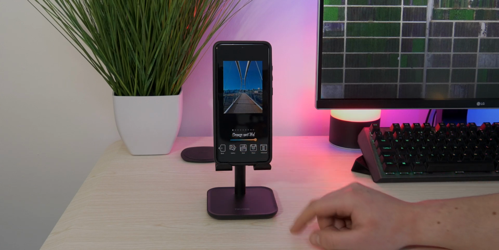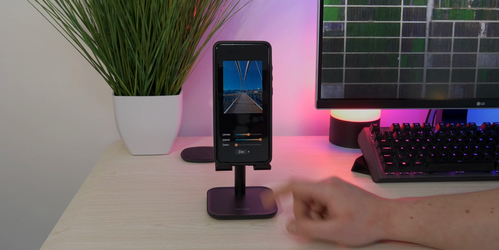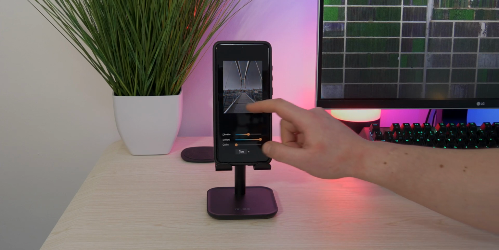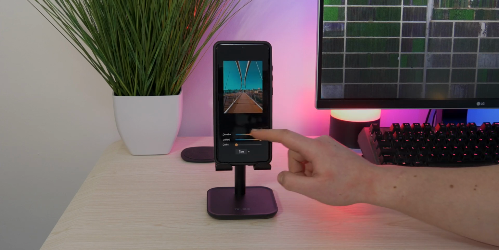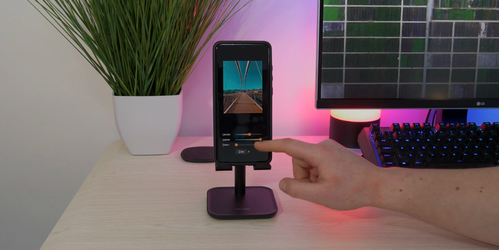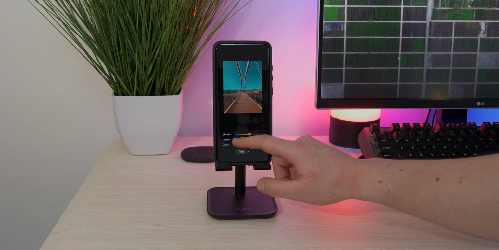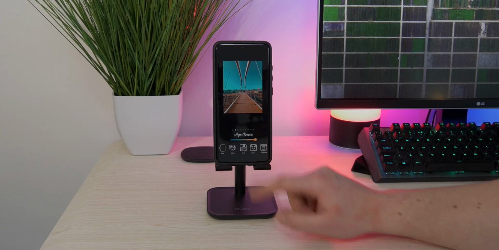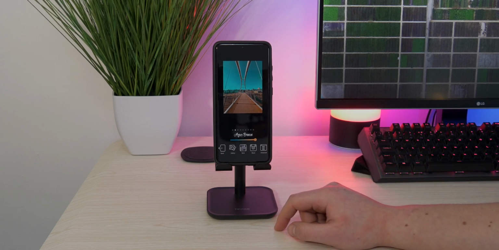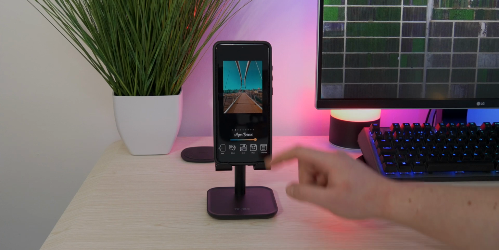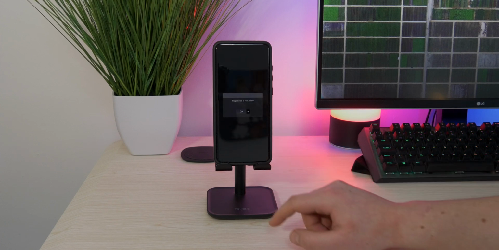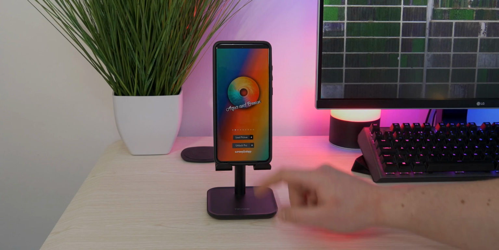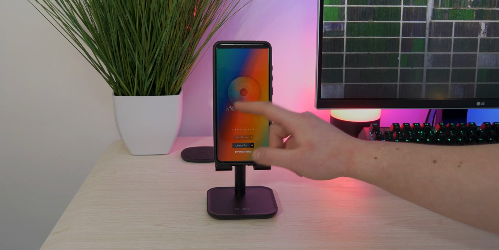You can go ahead and slide that up to increase the strength of the filter, and then you can simply swipe left or right on the image to go through all the different filters. So a little bit like Instagram, but these filters are really, really nice. It gives the photo quite a dusty, tropical kind of look, and you can go ahead and change the shadows, the overall contrast, and the saturation. And I think it looks really, really nice. Definitely go check it out if you do like photo editing.